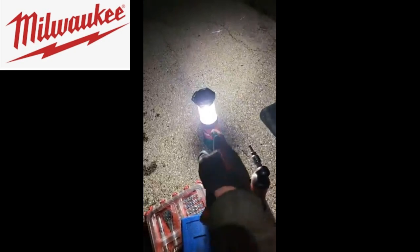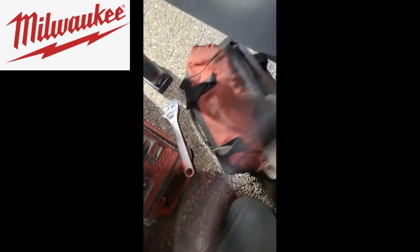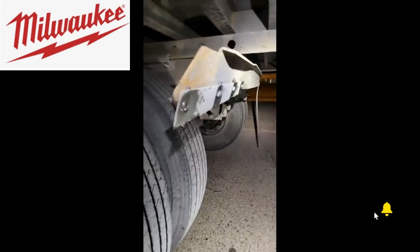Got my lantern, which is Milwaukee M12, my Milwaukee socket set, my Torx bit set, crescent wrench, my Milwaukee tool bag, and Milwaukee gloves. So with a little bit of help from Milwaukee, we can make a pain in the ass mud flap an exercise to have a little bit of fun with. Get the toys out and play for a little bit.